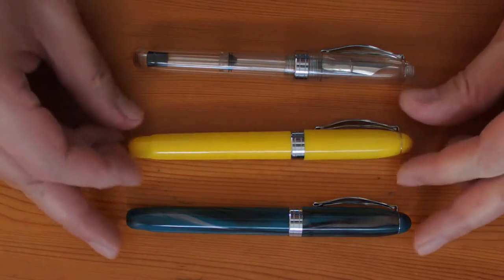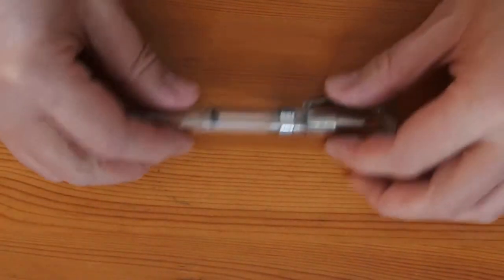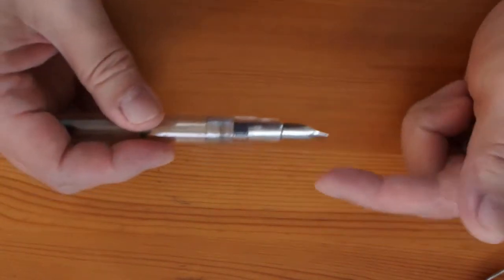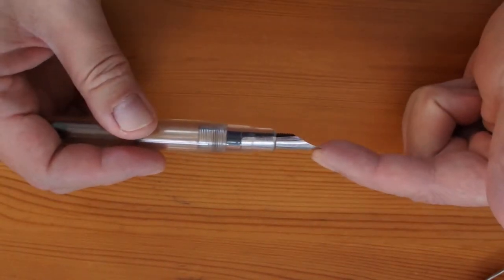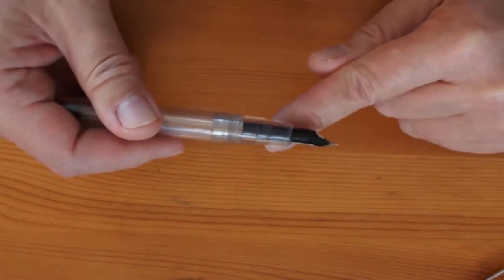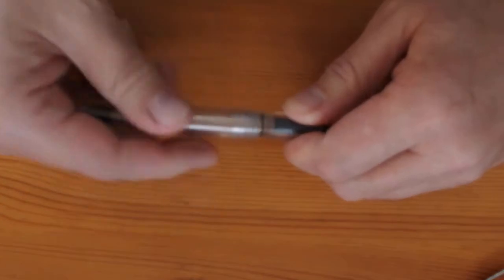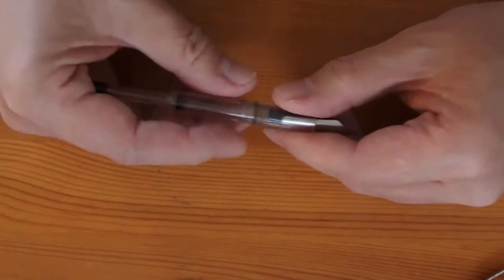Like all fountain pens, the Ahab needs to have an airtight enclosure to store ink, to which the nib and feed are attached. When you write, ink is pulled out of the nib, and then the feed allows air to replace the lost volume. If the enclosure has a leak, air would leak in and mess up ink flow.